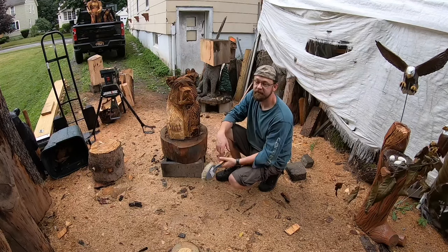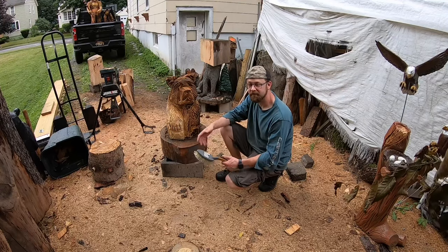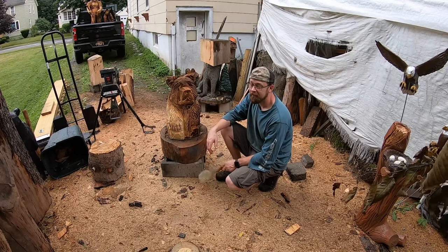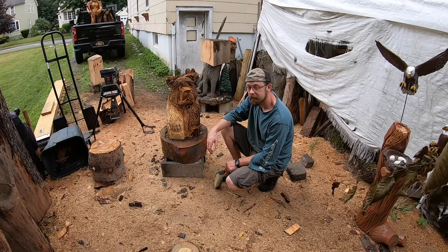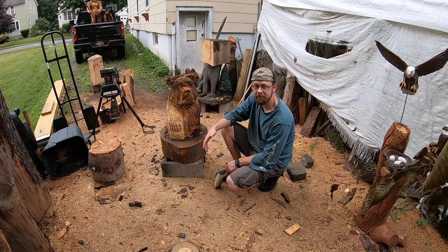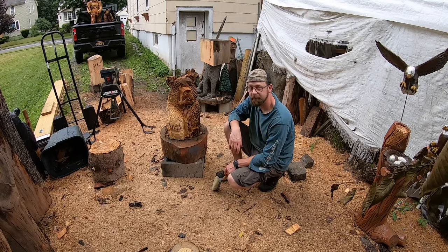So what I'd like to do in this series is use the MS-170, carve up another bear standing, maybe a welcome bear holding a sign. The sign part is really tough though, without a dime tip bar or anything else. So we'll kind of take a look at that, address that, and see what we can do to possibly make something happen. You guys, right? Very beginners. Let's see what we can do with that MS-170 without a dime tip bar and not very many tools.